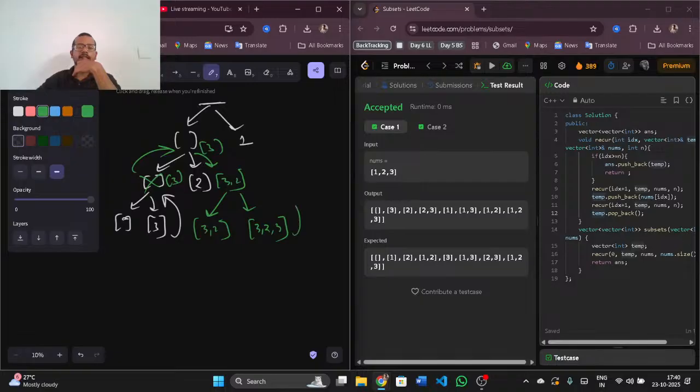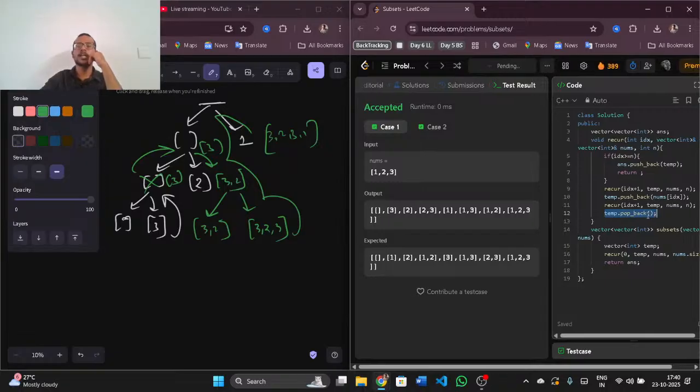Then this 3 comma 2 comma 3 will go here and then here and then here. Here it will come with 3 comma 2 comma 3 comma 1. So this is just a blunder which we need to look back at, right? So we need to remove the element which has been pushed back into the temporary array.